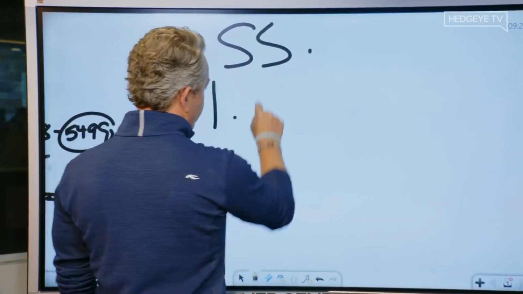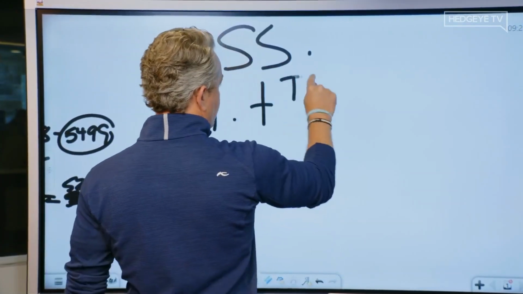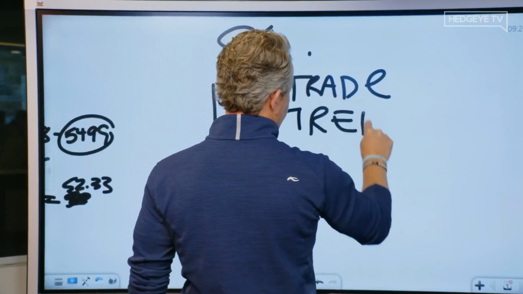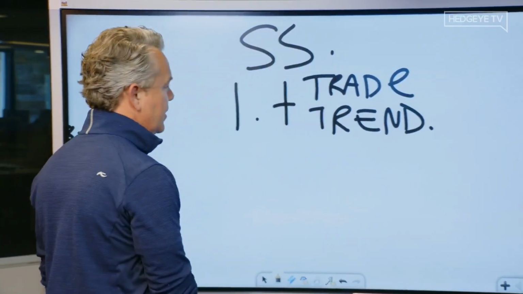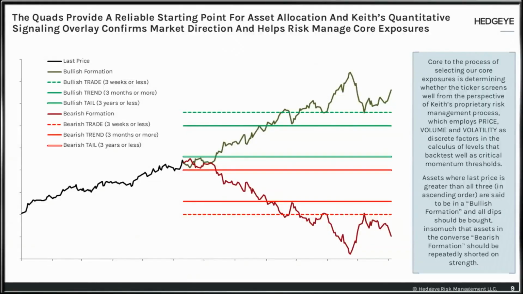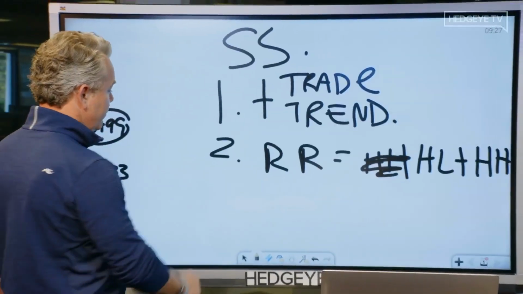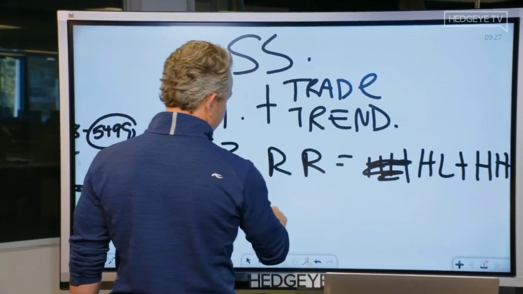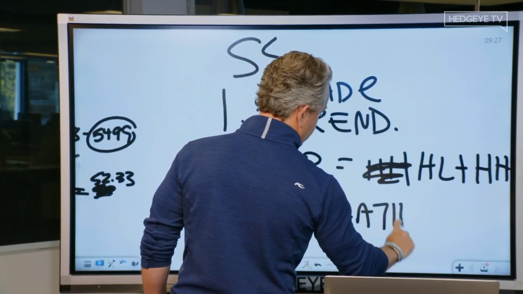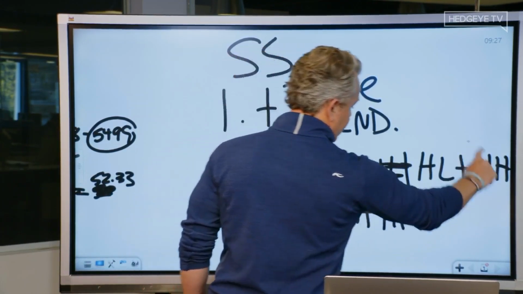One, it's bullish, it's positive from both a trade and trend perspective, okay? On our trade, trend, tail model, guys, show it on slide 8 or 9. It's got that. Two, its risk range is signaling higher highs, higher lows, and higher highs, higher lows. Three, if it's gold, its risk range is also signaling higher all-time highs. This number here is an all-time high.